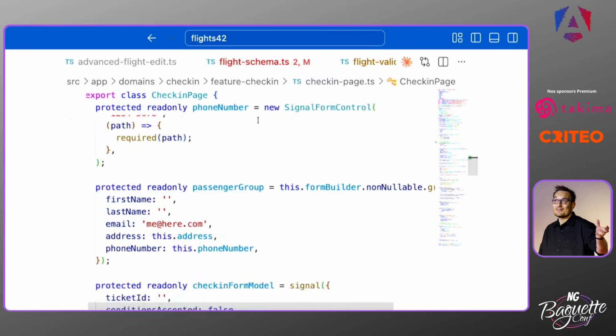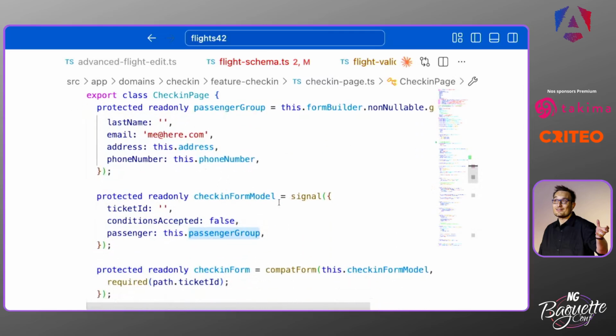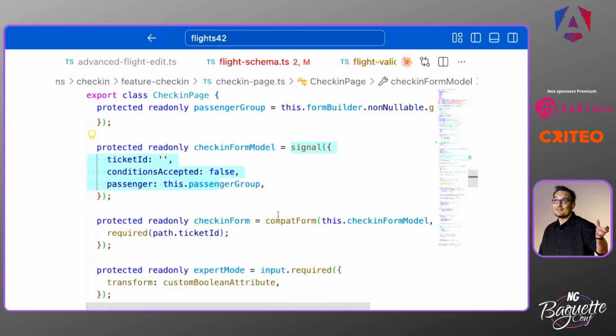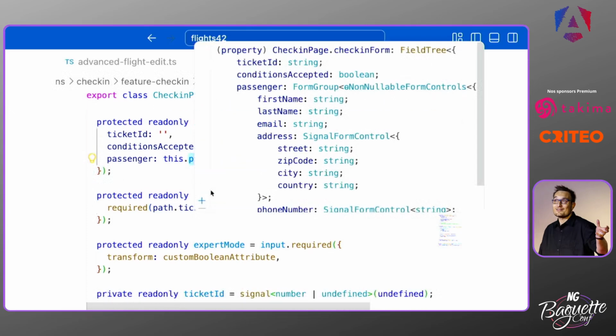And then I have this form group and I can put it into a signal, which is a bit weird. I have a signal with ordinary properties and a form group. And then one more time, I can put this signal into compat form, which works like the ordinary form helper, but it also respects those form groups in there. And now I have the best of both worlds.